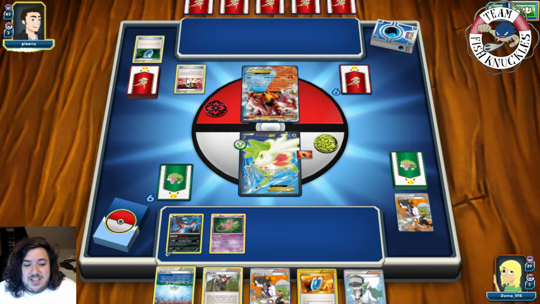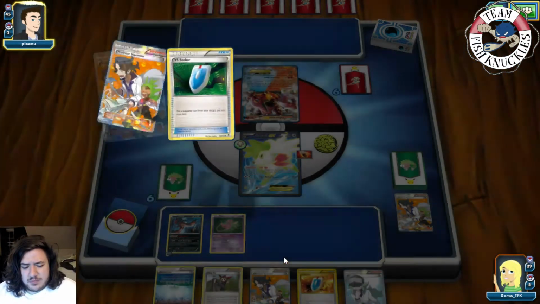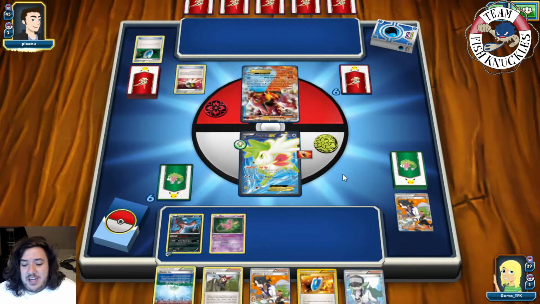He discards a Via Seeker, which I'm actually okay with. One less supporter we have to worry about, like a Lysander or something, which is really great. So he's going to discard a Sycamore and a Via Seeker and show me Hoopa. Come on, Scoundring boys. I mean, maybe not.